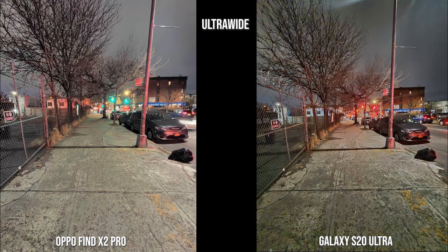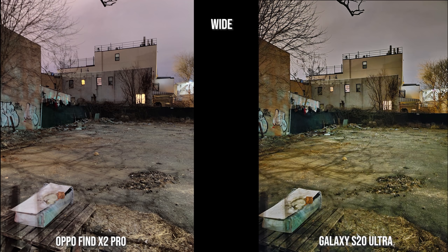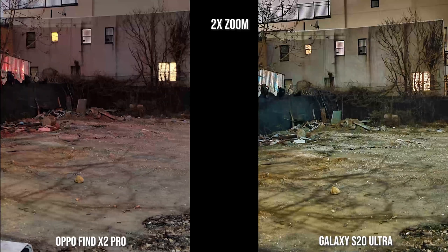This is the shot of the street I was walking on. The low-light ultra-wide on the Find X2 is really brighter here than the Galaxy S20 Ultra. This is another ultra-wide image, again showing how bright the ultra-wide is for the Find X2 over the Galaxy S20 Ultra. But the S20 Ultra is sharper — the trees in the back are much sharper than what you find with the Find X2 Pro. The Find X2 Pro has a much brighter image, almost daytime, while the S20 Ultra is sharper with more contrast and more detail in the shots. At 2x zoom, that contrast and detail helps the Galaxy S20 Ultra over the Find X2, which now has a kind of hazy colored look with inconsistent colors.